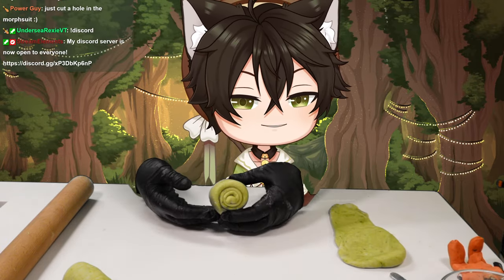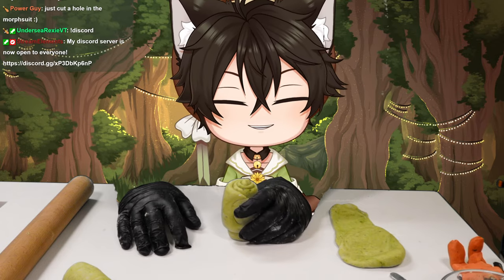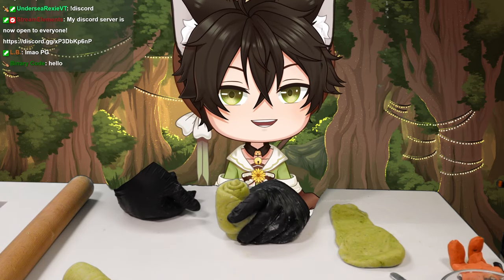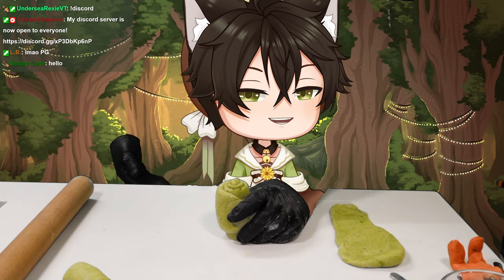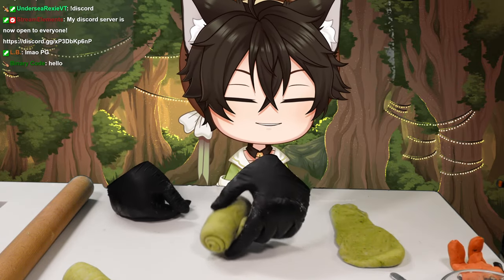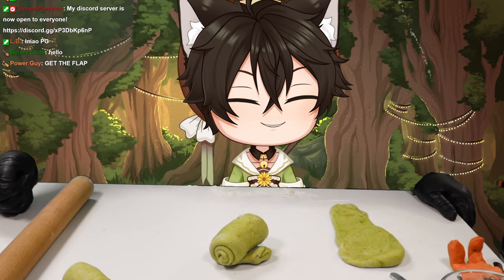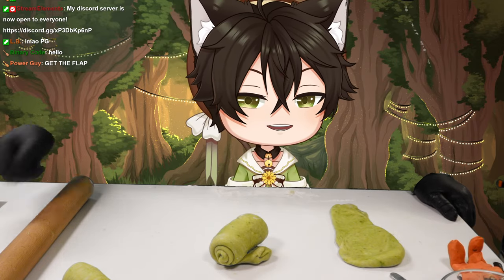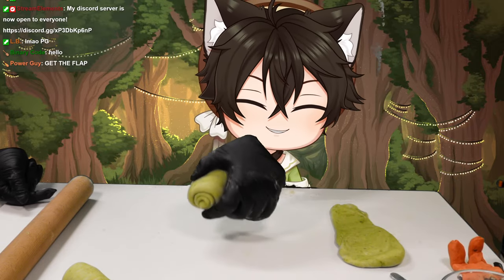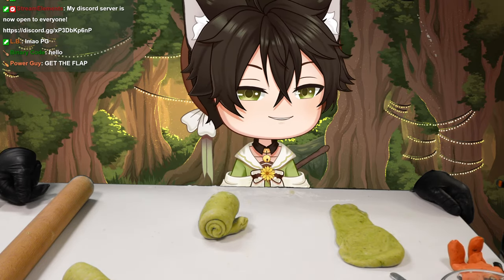Just kind of a hole in the morph suit. You know what? If I had a tailor, I definitely would. You know, like the slip shorts. I think you could pull it off because my waist is below the thing. I think it'd be reasonably safe, but not in a morph suit. I would want like a slip thing, like boxers kind of set up. I want a flap. Maybe a button. Or a zipper. Give me a front zipper. And how are you doing, binary code? I want a morph suit with a front zipper for going to the bathroom. Is that too much to ask?